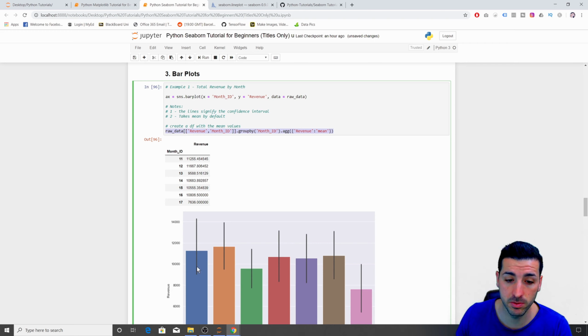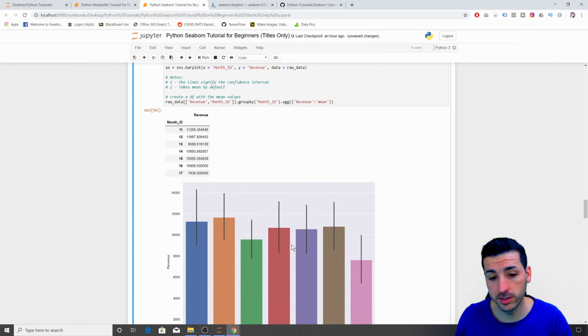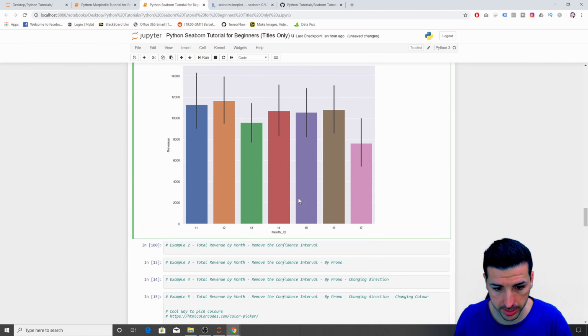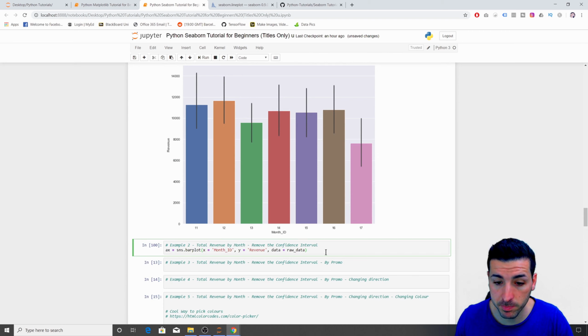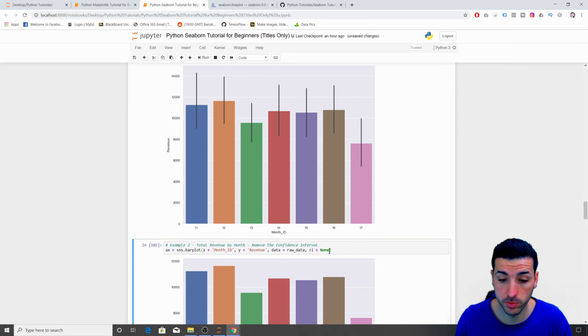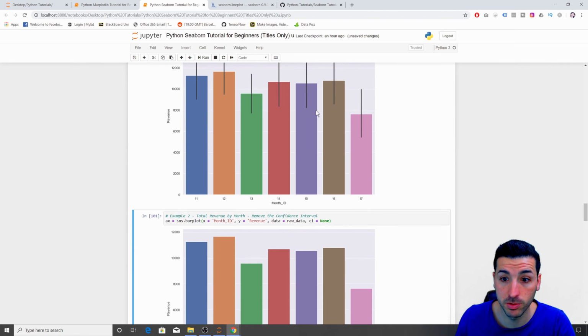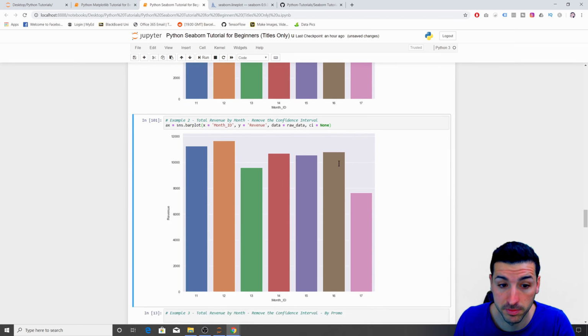The lines that we have down here, I haven't explained, they show the confidence interval. Same way with the shades in the line graph. If I don't want to see the confidence interval, I could just copy this, paste it down here, which is our next example. And the same way with the line graph, we can say comma, confidence interval equals either none or false, both are going to work. So we have exactly the same graph now without the lines, which is the confidence interval.